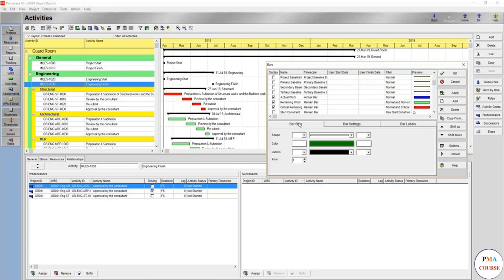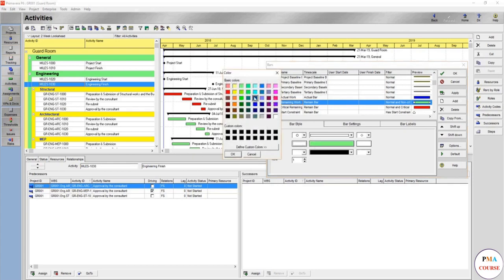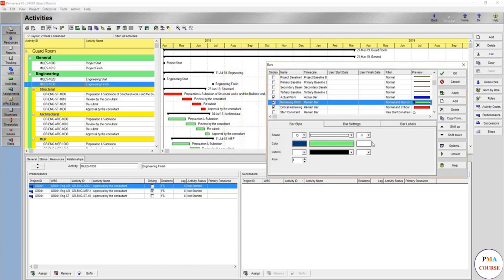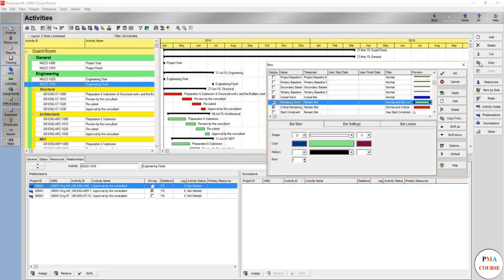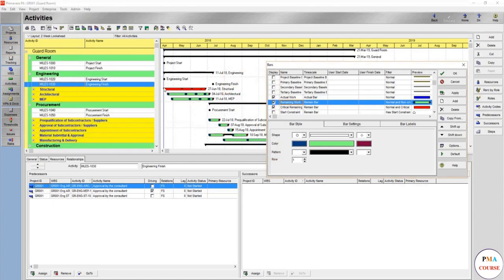Adjusting in the architectural, we want a different color, which is the remaining work. Here's the shape. You might want to add a circle here and a circle here for start and end. So you'll go to the circle, or you might make this one a square or whatsoever. Then you might also make this one blue and this one red for any other reason. Let's first see how it will look. Press apply, and here it comes. This is what it will look like.